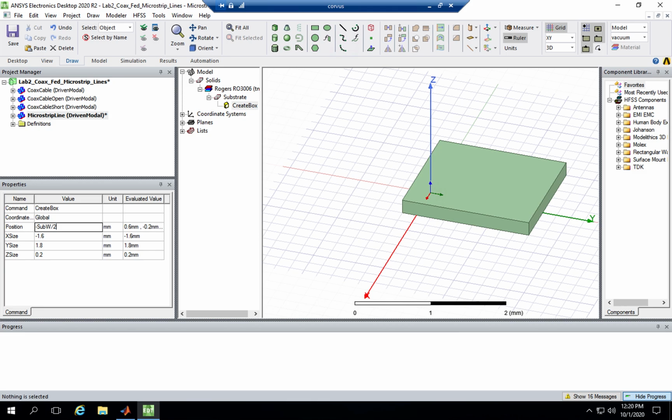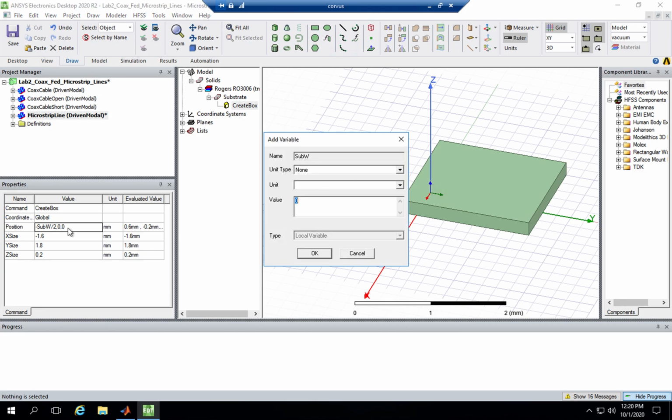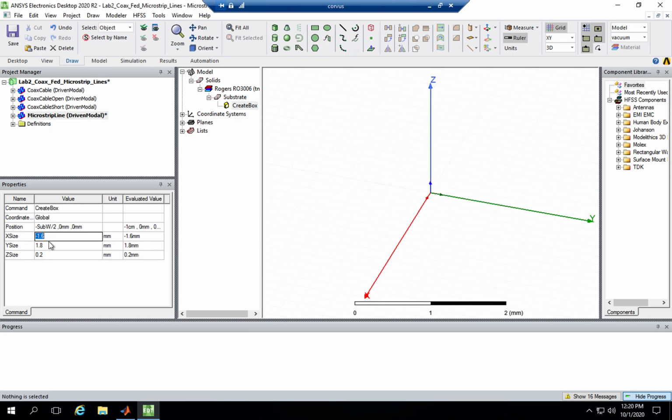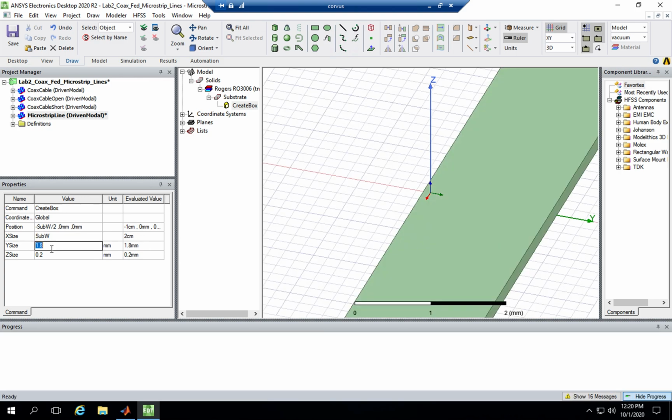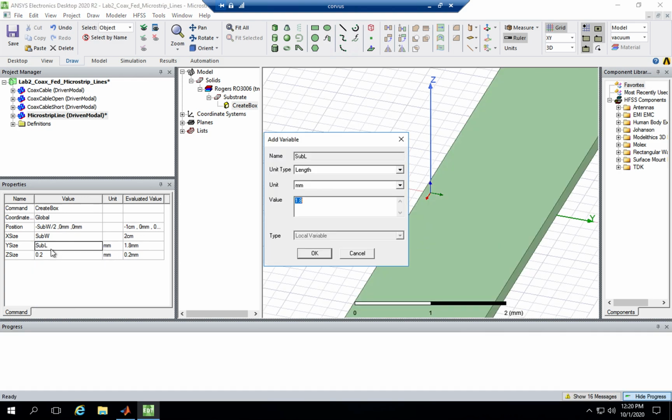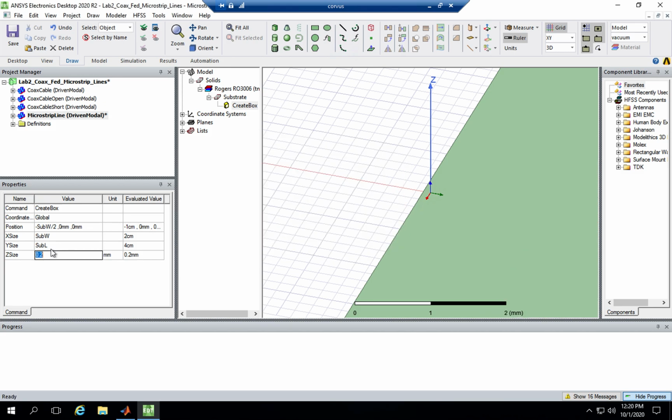All right, so substrate width over 2, 0, and 0. And so I can choose a substrate width to be, let's say, 2 centimeters. So X size will be substrate width, Y size substrate length, and let's say we'll make the length a little bit longer, maybe 4 centimeters.